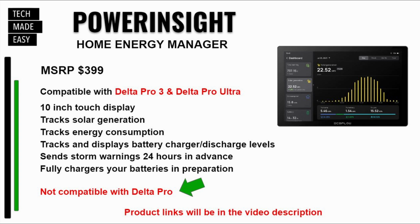This is a home energy manager. MSRP is $399. It is compatible with the Delta Pro 3 and the Delta Pro Ultra. I'm going to show you this in a minute. It's got a 10-inch touch display. It tracks solar generation, energy consumption. It even tracks and displays your battery's charge and discharge levels. This will also send you a storm warning 24 hours in advance and fully charge your batteries in preparation.